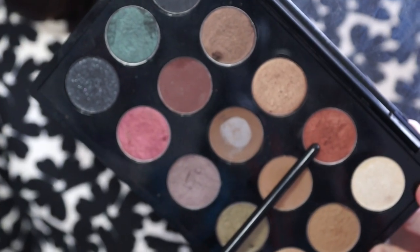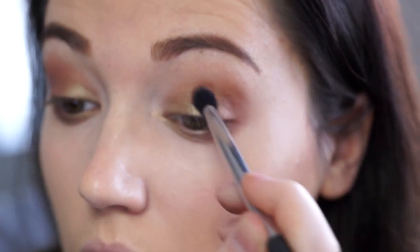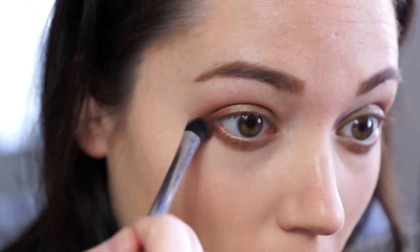I use Woodwinked to blend into the crease and outer corner of my eye just to add a bit of definition, but in the summertime when I've got a natural tan it looks so, so good just on its own, all over the lid and underneath the eye. And the last shade I used was Antiqued — this is a really red-toned brown, and I just use this in the outer V and lower lash line part of my eye to deepen the look up a little bit. This also looks gorgeous on its own and it would pop blue eyes so much.